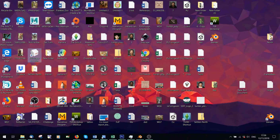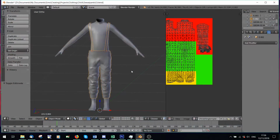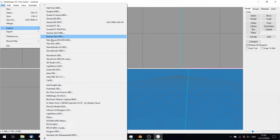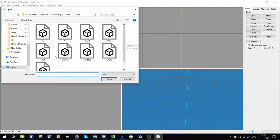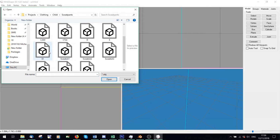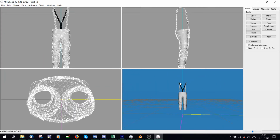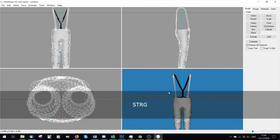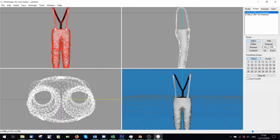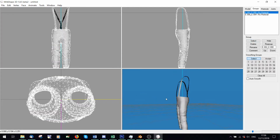Now we're going to go into Milkshape, ignore my very untidy desktop. And we're going to import that object in once I figure out where I had it. This looks good. Right. You'll see that because we did it as objects as object groups, we now have two groups. If I select this, you'll see it selects my buttons. And if I select this, you'll see it selects my pants.